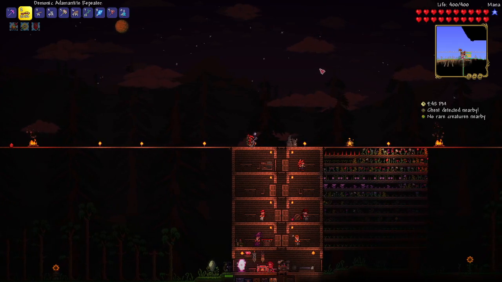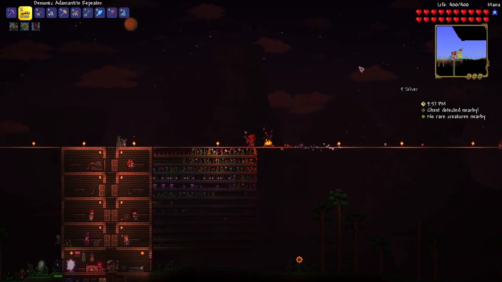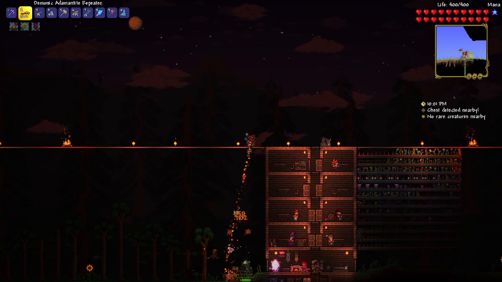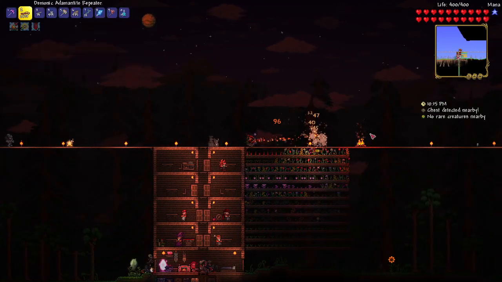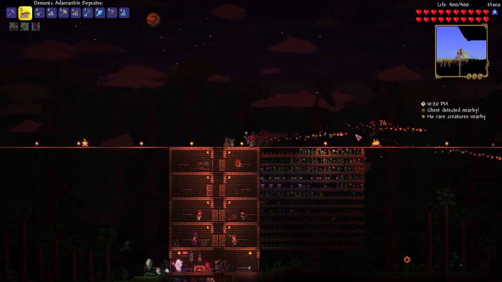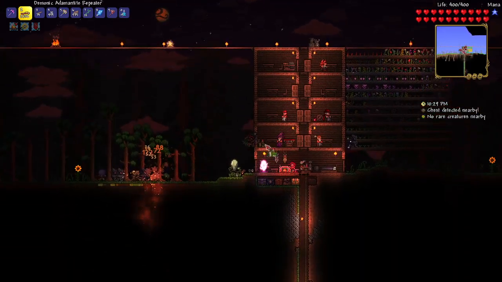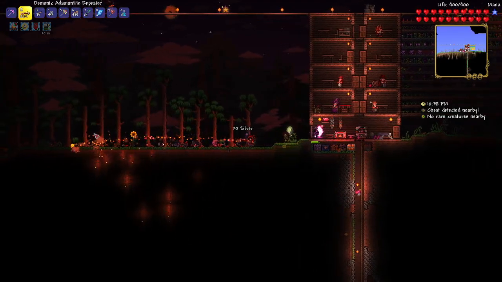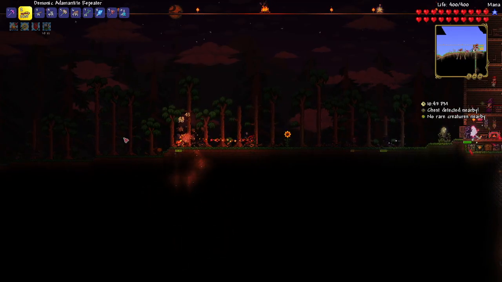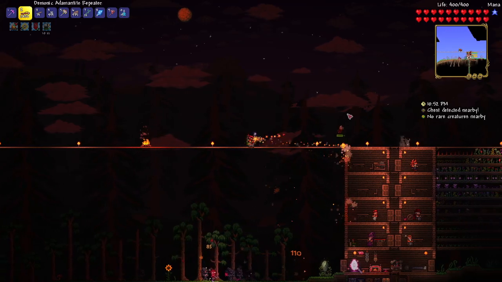If I go to the cavern biome, this is just gonna be like 100 rock golems. Werewolf charm. I mean, it's a good time to fight Demon Eyes for lenses. Party girl's probably gonna die here. I got a moon charm. Not gonna be using it though. Party girl! You're dead. Told you.